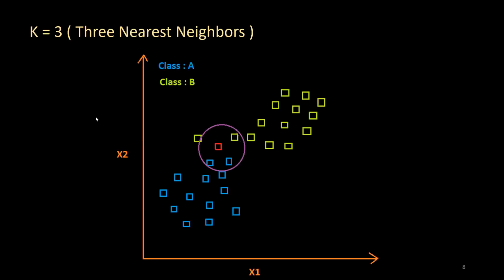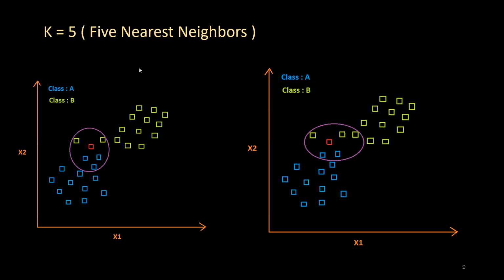Now, when we have three nearest neighbors, this is another situation. We can see that this is our testing point, and when we select three nearest neighbors, then based on the majority voting, we can say that this test sample belongs to class A. However, we can see that it is not easy to take three nearest neighbors here. This data sample also wants to join the nearest neighbors of this point. So the solution is to increase the number of nearest neighbors.